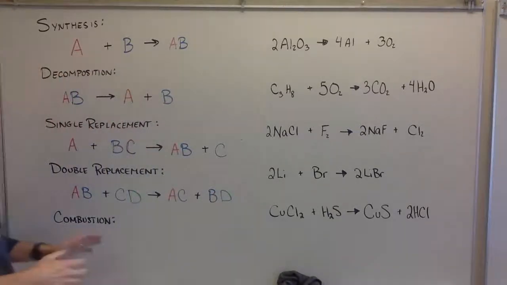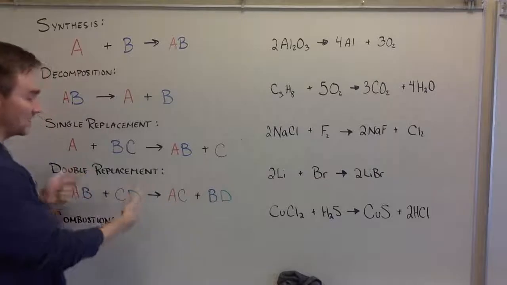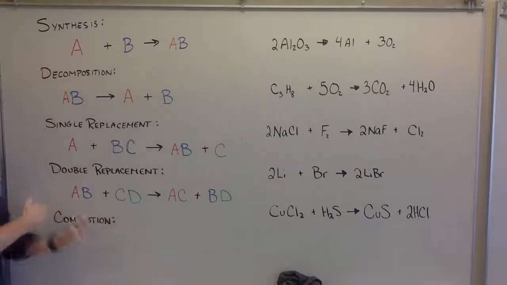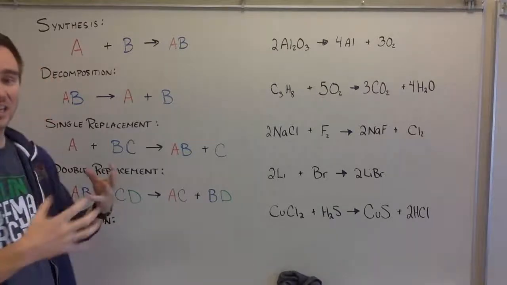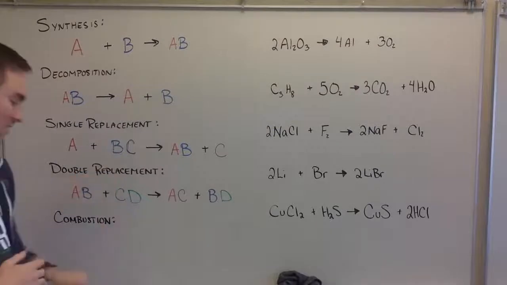Right? It doesn't really matter which one it is in the fact of does it become AD and BC? It doesn't matter. It's just the idea that two elements switched who they were in a bond with. All right. Now this last one is actually kind of the easiest one to identify, but it's much different looking than the other ones.